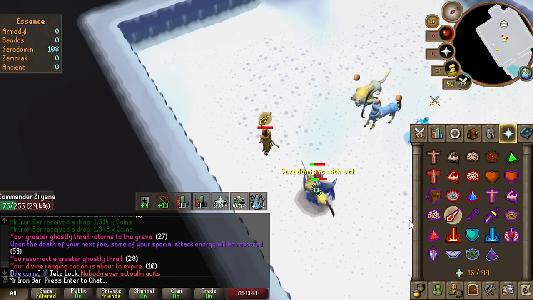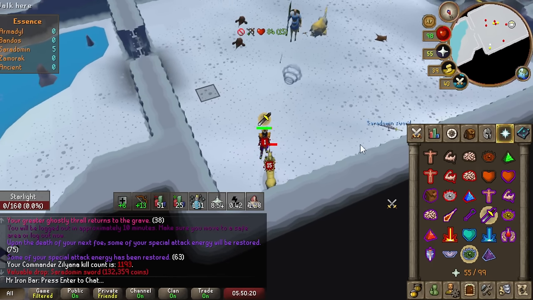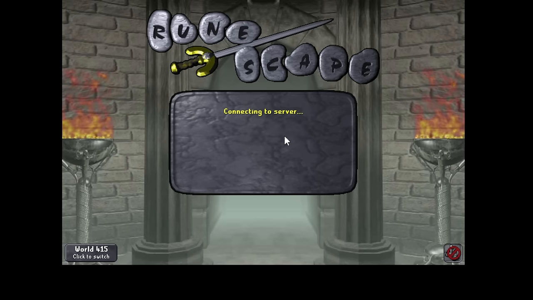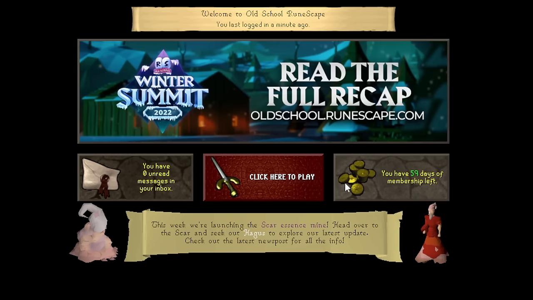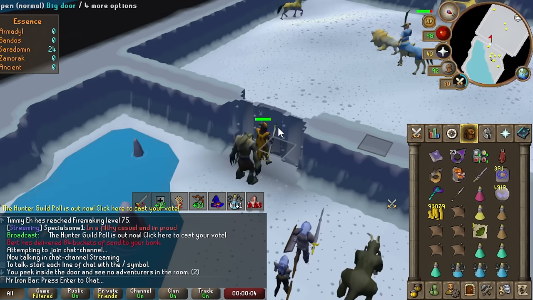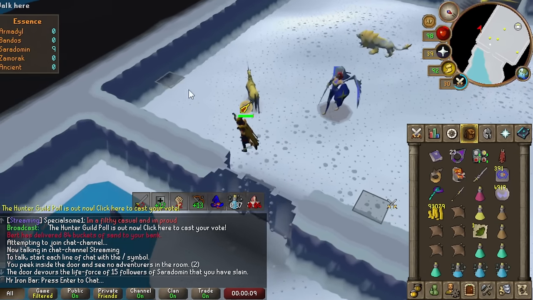Oh my... Nice, we got third Saradomin sword, I think. Oh my god, I just got 6-hour logged. I think I'm good though. Oh, I'm so close. 20. Oh, actually, I have enough KC. We're fine. I forgot because of combat achievements.